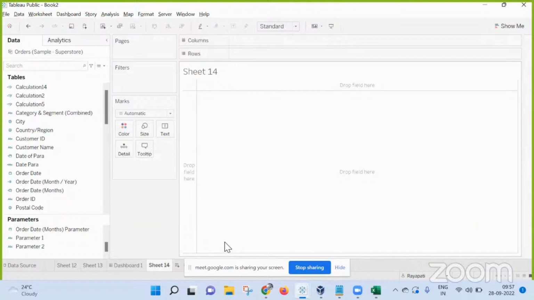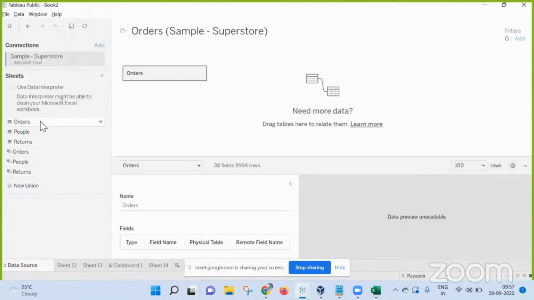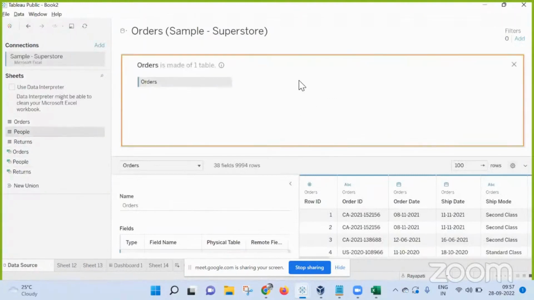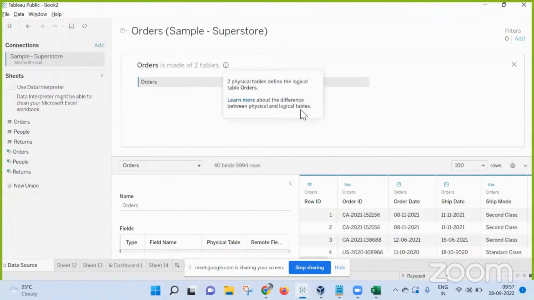Now, you are saying that when you go to your data source page and drag the other table in, it is taking a lot of time. Yes.